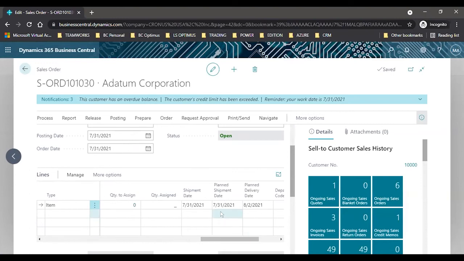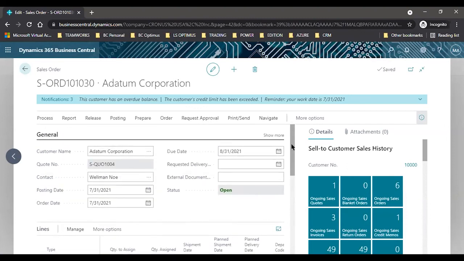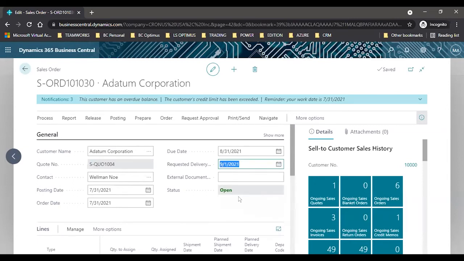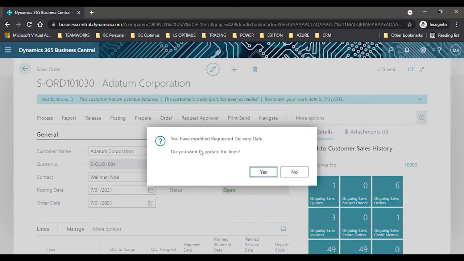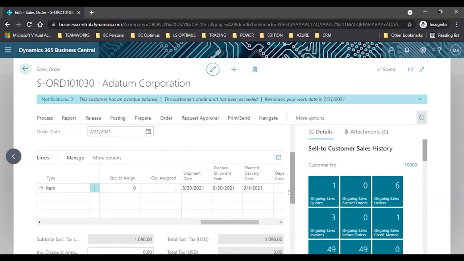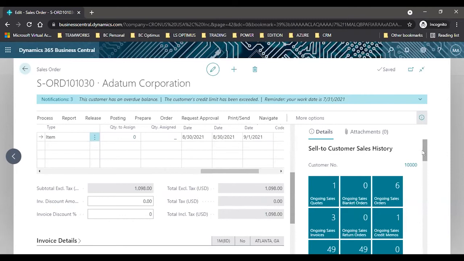In this example, where do you want the shipment? When? You can ask your customer at this point, or when will be the requested delivery date? Okay, so I'm going to mention that it will be today, and this is going to tell you, do you want to modify all your lines? Every line could have a different delivery date if you want. Okay, so those are some of the additional features that a sales order has.